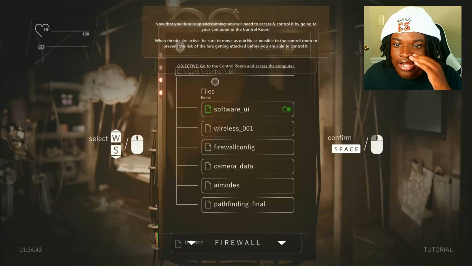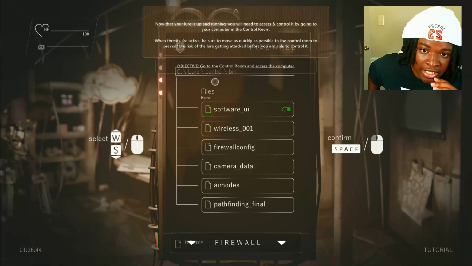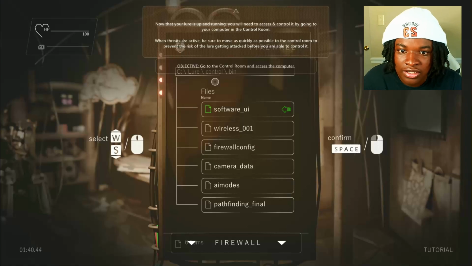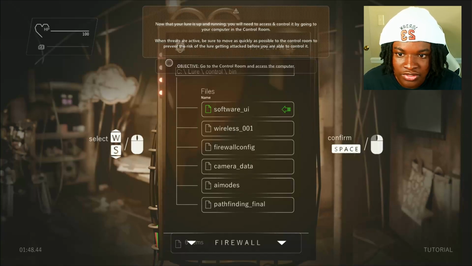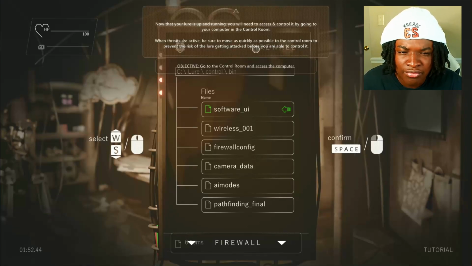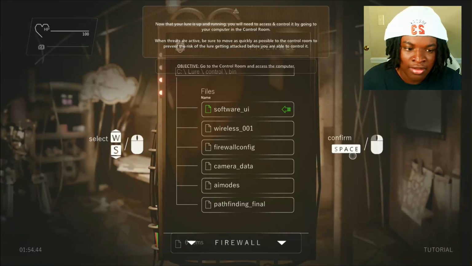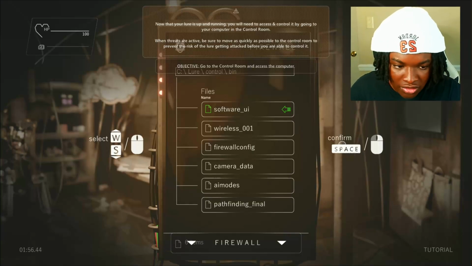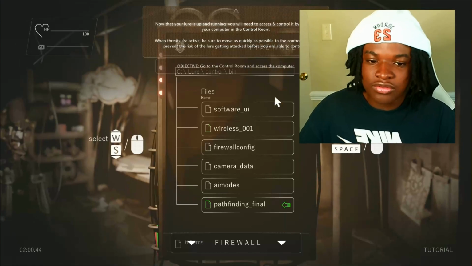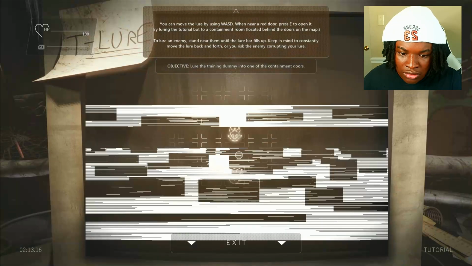Now that your lure is up and running, you will need to access and control it by going to your computer in the control room. When threats are active, be sure to move as quickly as possible to the control room to prevent the risk of the lure getting attacked before you are able to control it. Okay.